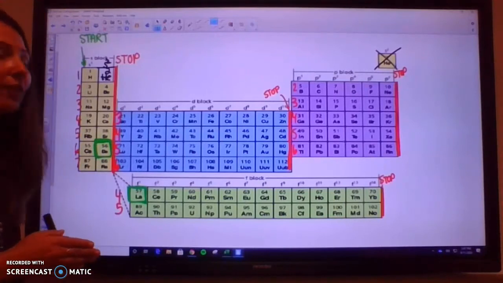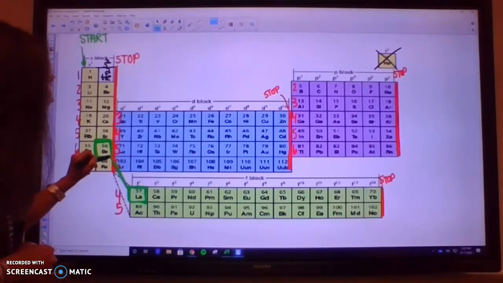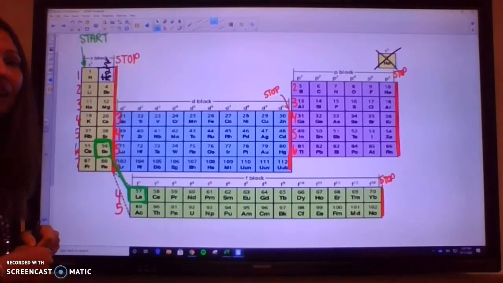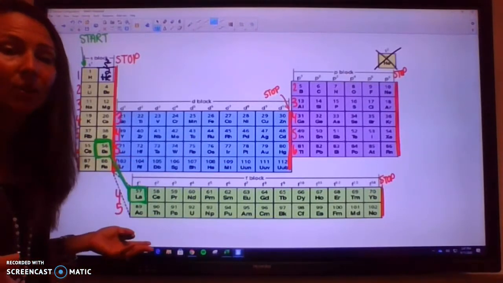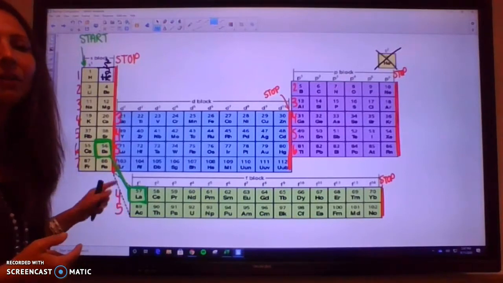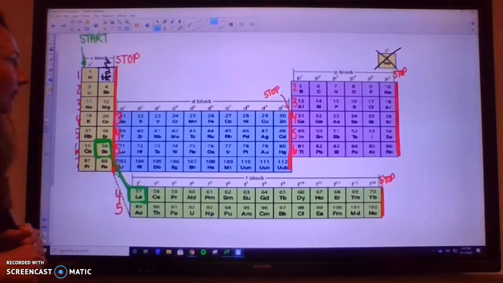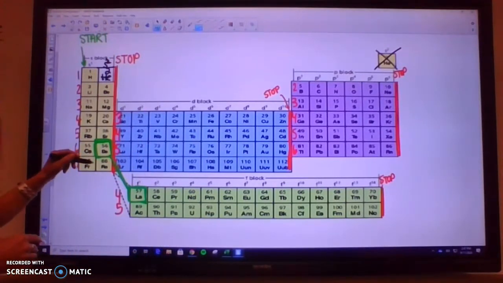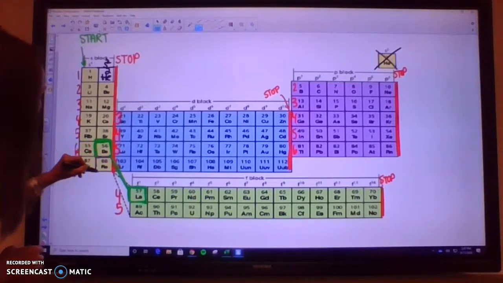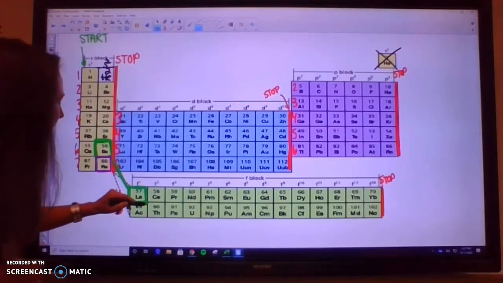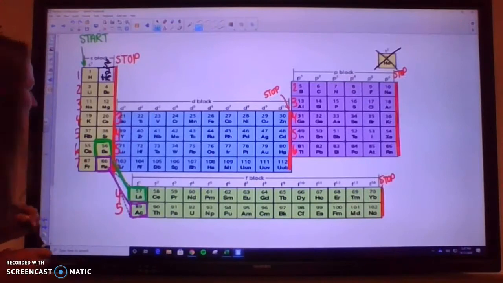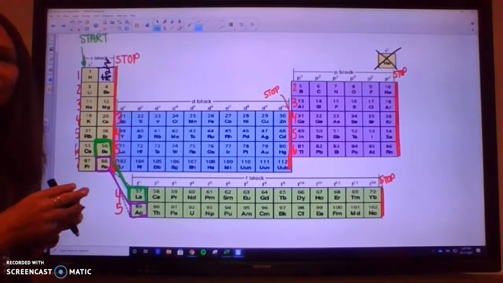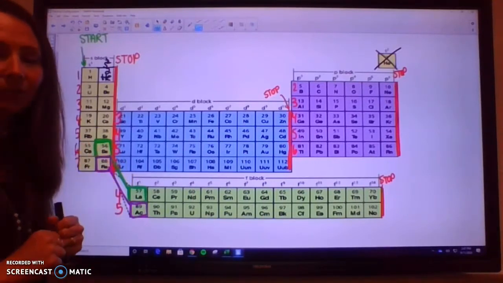Now, that should be enough, right? But I want this to be foolproof. So in addition to that, I want you to draw a line from number 56 to 57. Seriously, it's going to help you, because the next day you do more practice, you may totally forget, and there's going to be that extra reminder that, oh, I have to go all the way down there. You'll thank me for that later. And then we need to highlight the next section, which is number 88 and number 89. We're going to do the same thing: 88's one color, 89's the same color. I'm going to draw my line, trying to be really careful. So now I have 2 different places where I have to go down to the F section.